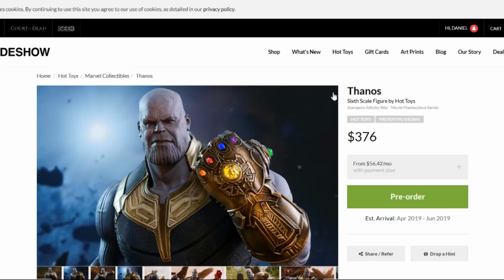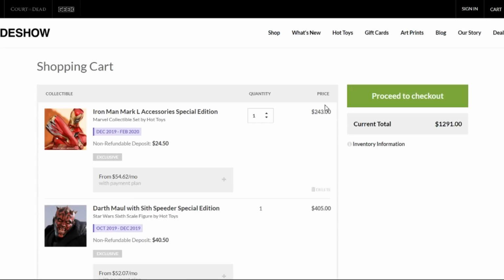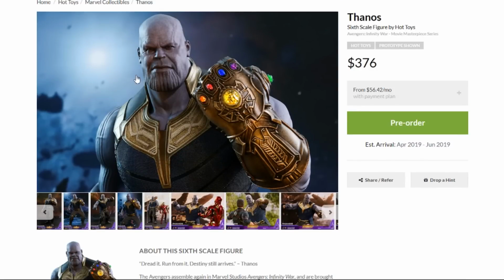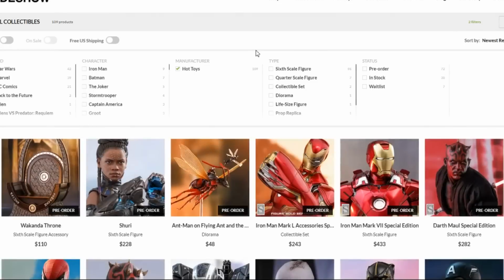So I was thinking I might maybe try to be slick and wait for a deal, but on second thought, I just don't have a lot of confidence in terms of when that deal would come, if it's too far out there. So we're going to put him in the cart as well. It looks like he's second quarter of next year. That's a big chunk of cheddar there as well, $376.